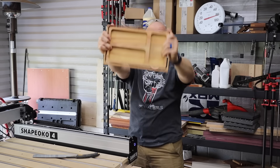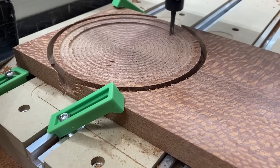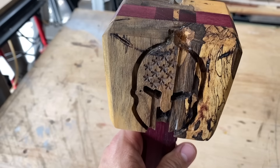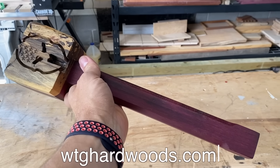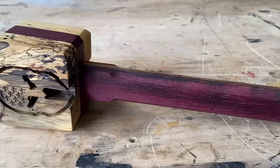I was so happy when that first project actually came out right — that's actually the third attempt, but who's counting? I was also able to take a piece of leopard wood and cut a round soap dish to put dish soap, hand soap, and cleaner in right by the sink. A couple of days after that, I was able to make a mallet using a Spartan file that somebody sent me, cut out of spalted tamarind from Working the Grain Hardwoods. I actually gave this mallet to Mark Puente, who owns Working the Grain Hardwoods — check them out at WTGHardwoods.com.